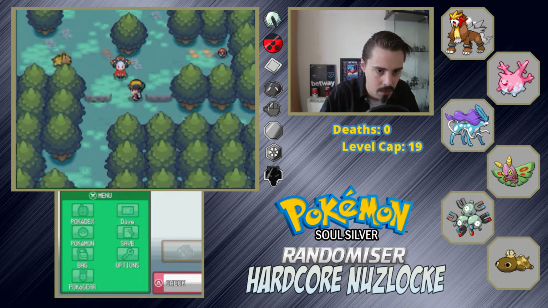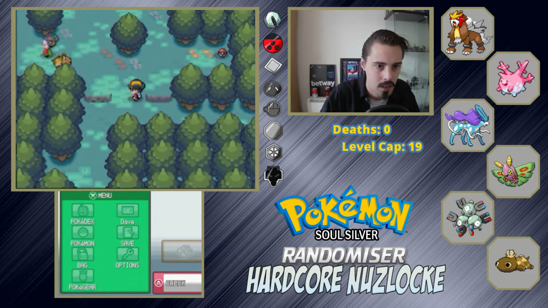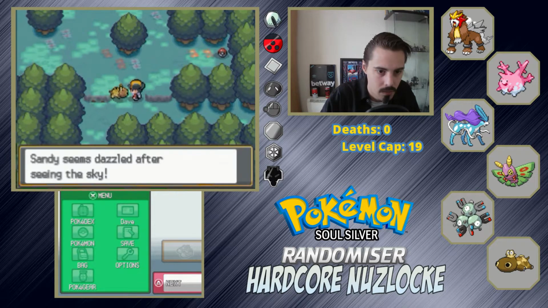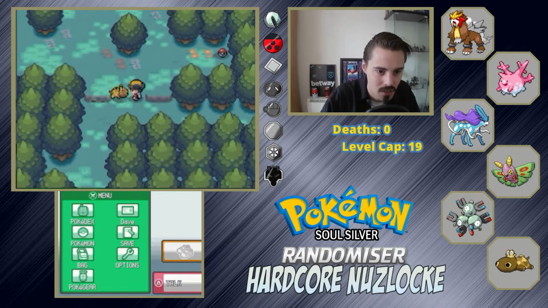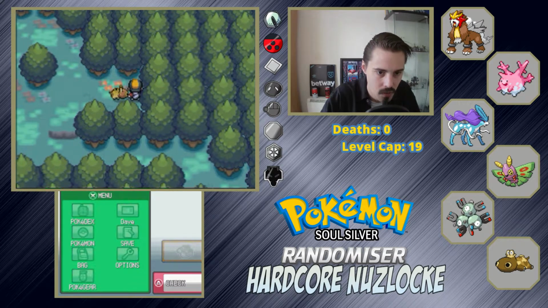We meet yet another Kimono girl who's... Wow, are you going to show me how to get out? You're such a smart Pokemon. See you. So the Kimono girl disappears. Another of the mysterious Kimono girls in Heart Gold and SoulSilver. Sandy seems dazzled after seeing the sky. I don't know how, because there's a great big canopy over this forest.